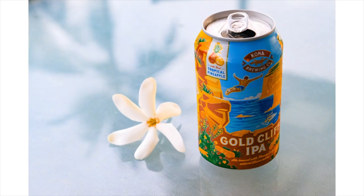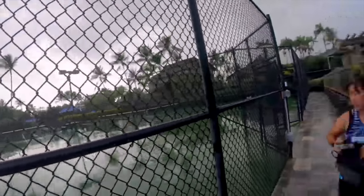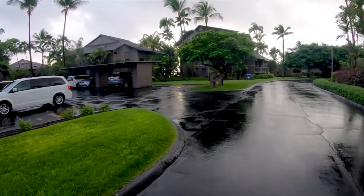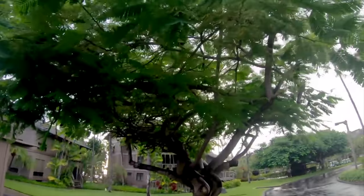Oh, it's almost not raining at all. We can cruise. I'm trying to find the other pools. Do they have pickleball though? I don't know. Sadly, us computer people and photographers have the tennis shoulder even without playing tennis, which makes us unable to play tennis. I can see the ocean through the openings. What I'm looking for is the oceanside pool. Ah, beautiful tree. This is just so beautiful.